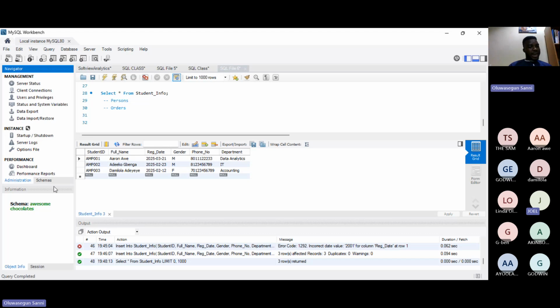If you move to this side, you will see schema here. Administration and schema. You just click it and it will come to this page. Can you see it on your system? I'm clicking on it, but please hold on. It's loading. This thing is rotating.